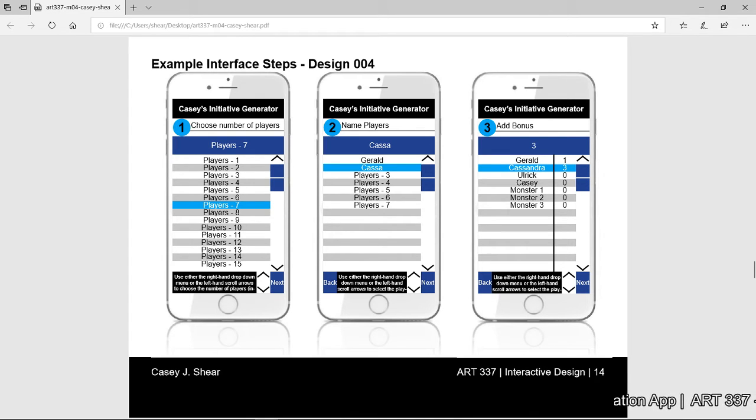Hey Art337, this is Casey Shear, and we're going to go over the final project of our calculation app. Mine does minimal calculation, but it's more of an initiative generator or tracker, as you might put it. Mine's designed for people who play role-playing games.